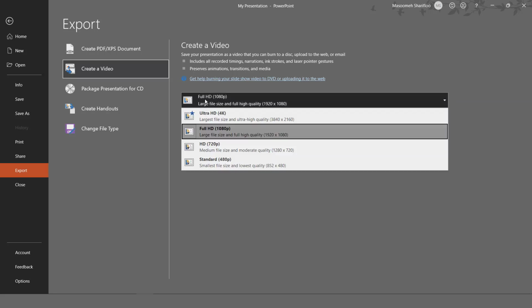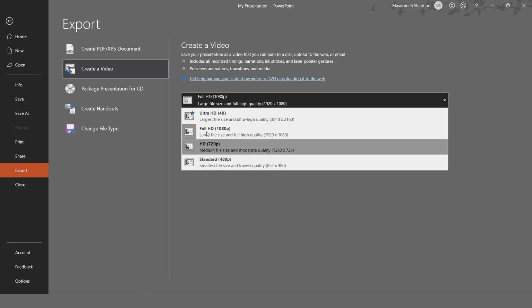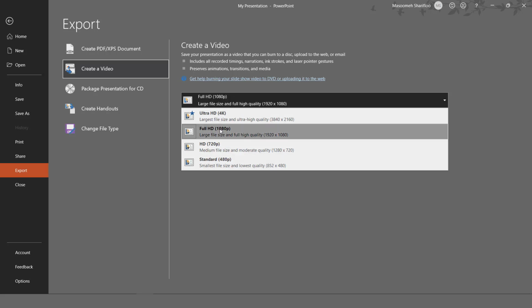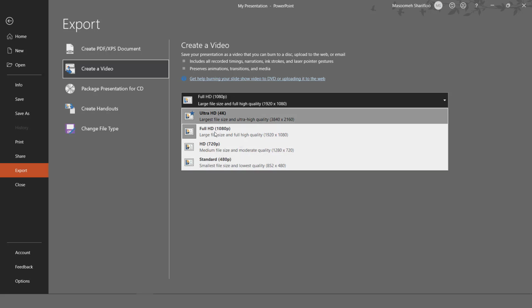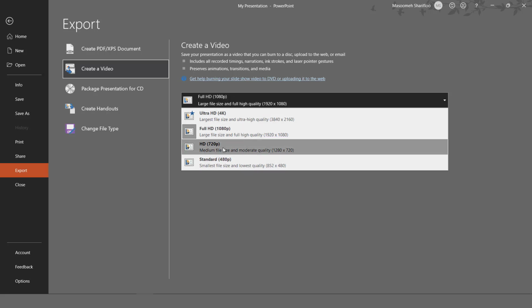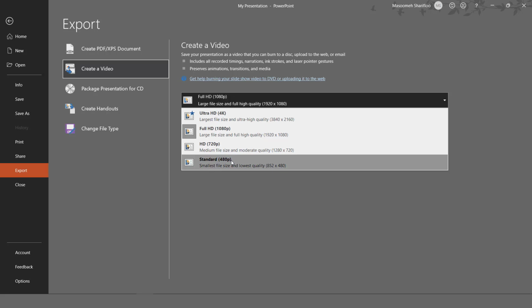In the first menu, you can determine the quality of your video that you want it to be 4K, 1080 pixel, 720 pixel, or 480 pixel, that you can choose these with considering where you want to play the video. For example, if you want to share the motion graphic of your work in the social networking, that your audiences will see the motion graphic designed by you on their cell phones, the suitable option will be 480 pixel.